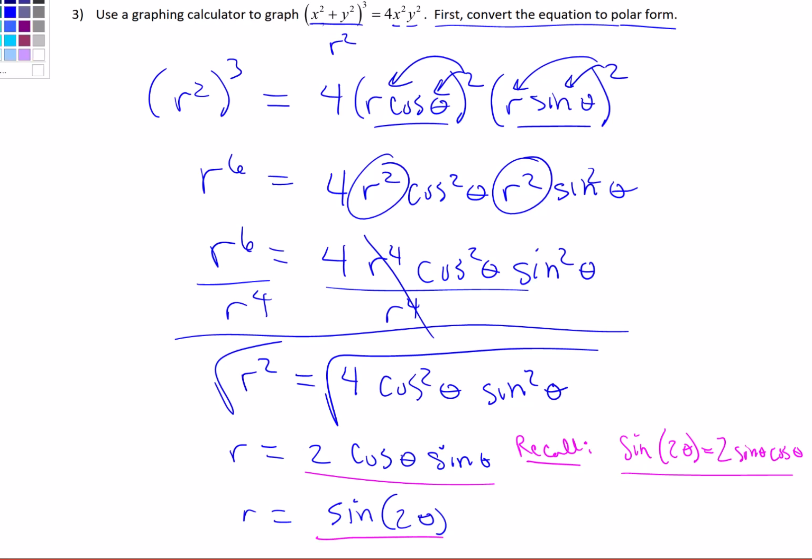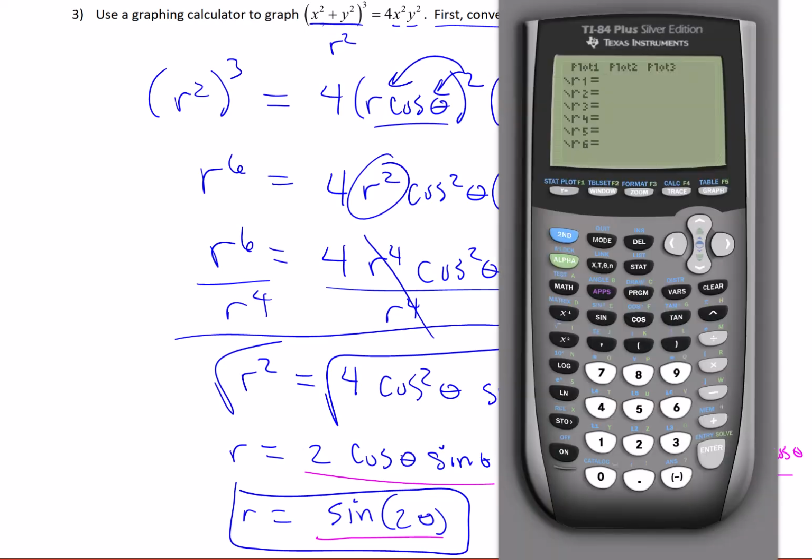And that is the simpler form of our polar equation we want. So r equals sine 2 theta. Let's go ahead and take out our graphing calculator to see if we can now produce a graph of this one. And to do so, we've already had it converted here in polar form. We have r equals sine of 2 theta, and we have our calculator in polar form, as demonstrated in our previous example. So we're going to go ahead and type our equation in now. We'll say r equals, and then I'm going to type in sine, and then we want 2 theta in the input. So we're going to type 2 and then press our variable button, which throws a theta in there, now in polar form. Close parentheses, and that's our function.